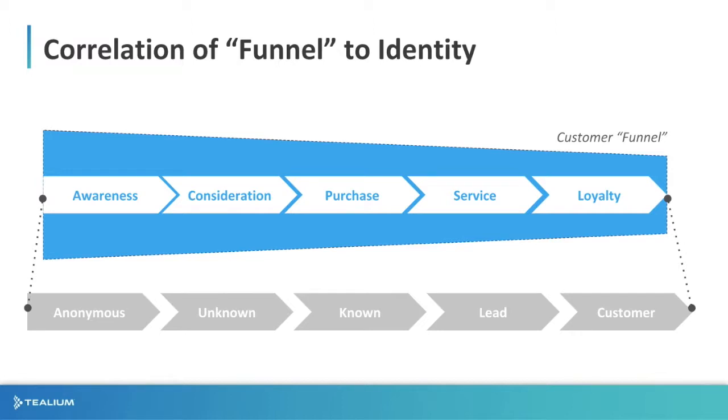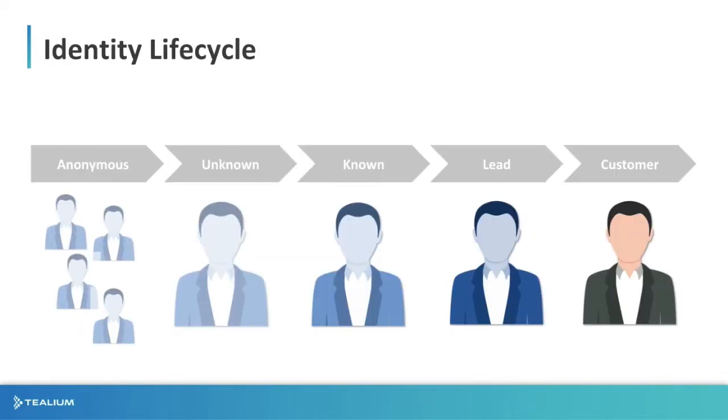Now, it's important for organizations to think about identity when they need to correlate that identity stage to the customer funnel or journey. Meaning we have this linear path of our customer journey from awareness all the way to loyalty. And along the way, we can match up what the identity process is. So awareness is associated with the anonymous data that we're building up about that individual. And as we go further and further across that funnel or our customer journey, we're going to know more and more information up until the point that they become a customer. Meaning, again, in this view, there's a different piece that we start to build up to further understand who this person is and understand more about them.